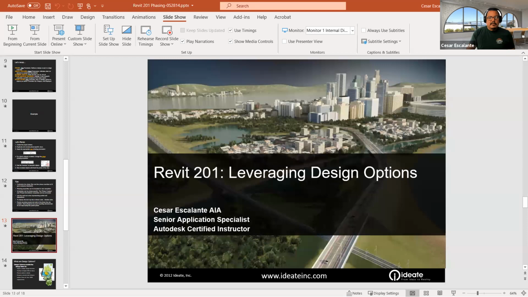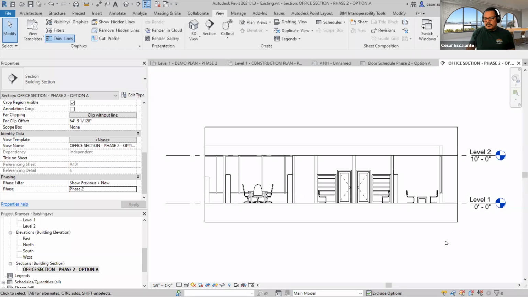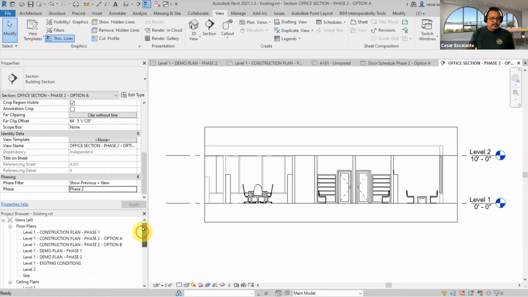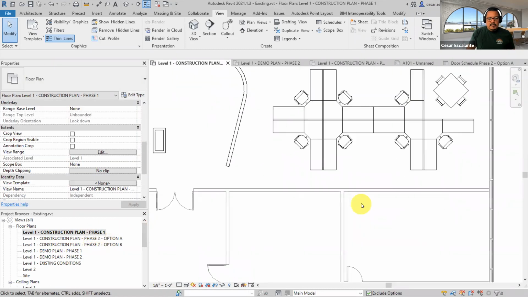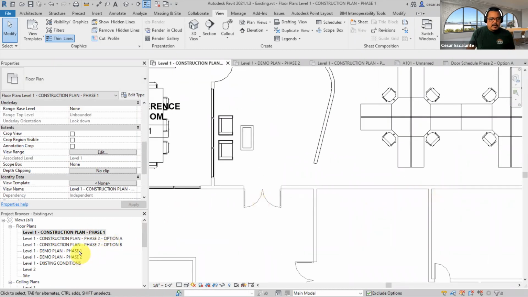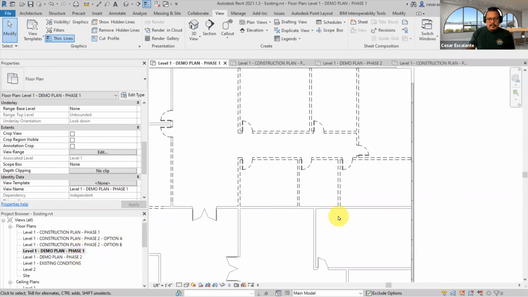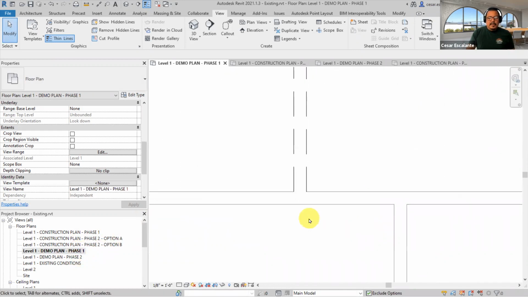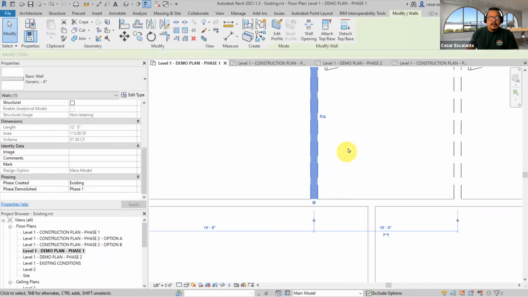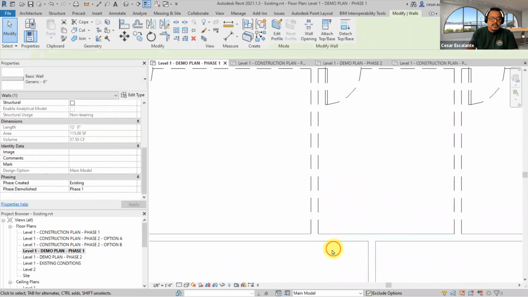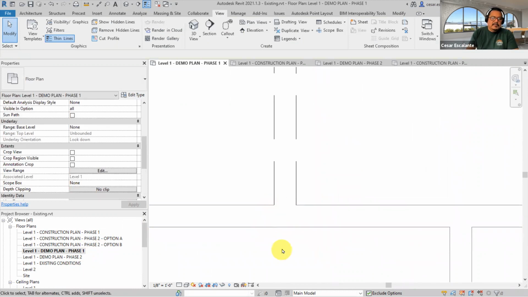I'm just going to show the floor plan here of demolition phase 1. This was the question. So this is the demolition. This is a wall to be demolished. Notice how it doesn't display the cap.